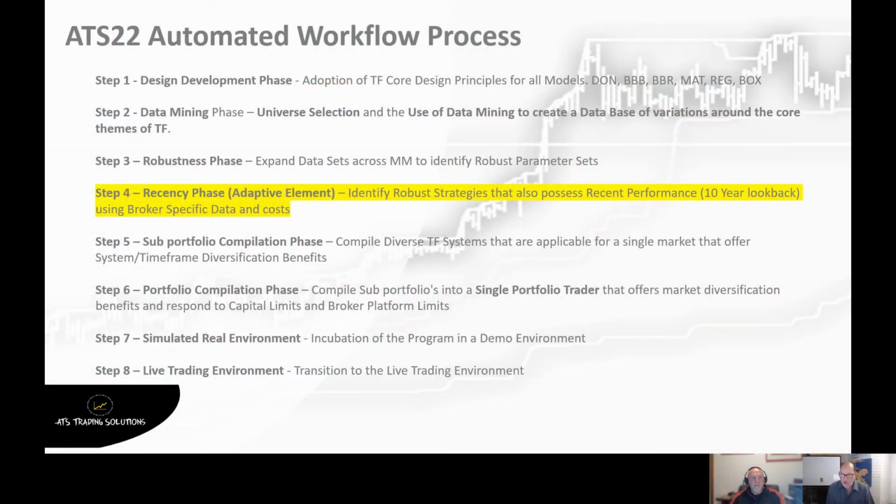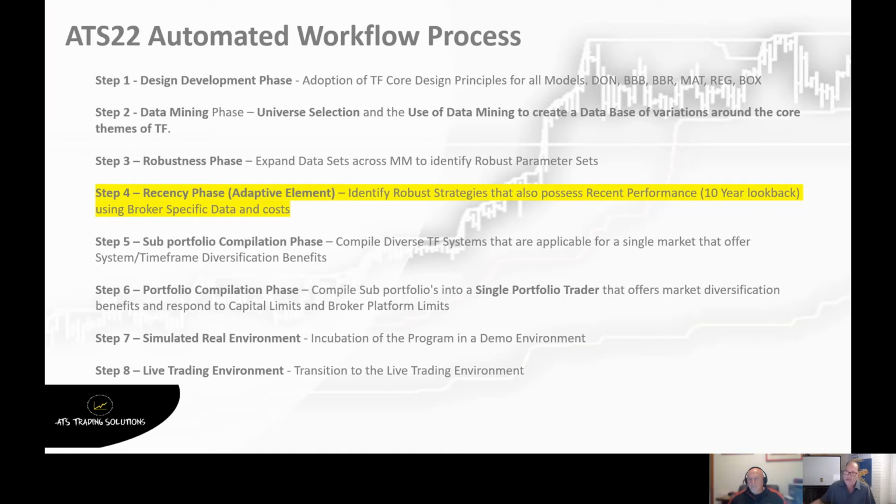So in this video, which is video 5 of our series, we're now up to step 4 of the workflow process. In our prior video, we were looking at the robustness phase, where we looked at the multi-market applicability of algorithms, using very long-term data sets.